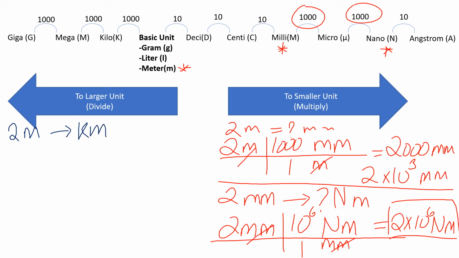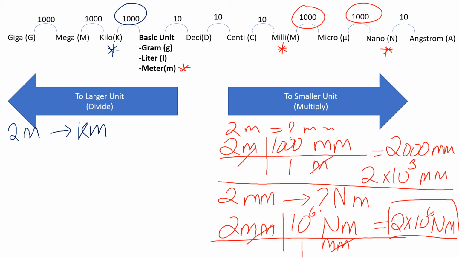Okay, so this time I'm definitely going to a larger unit because I'm going to kilo. Check out the chart right here. So here's the meters, here's the kilometers. You have 1 loop, and that 1 loop is worth 1,000. Again, without showing work, you would just say right away that since I'm going to a larger unit, I need to divide. And by how much are you going to be dividing? By 1,000, because between meters and kilometers, it's 1,000. So you're just going to divide your 2 by 1,000.